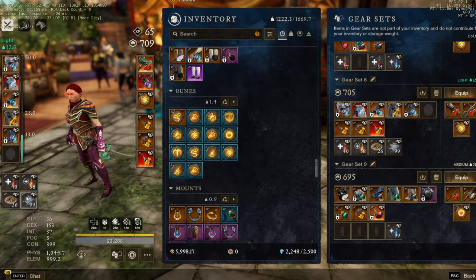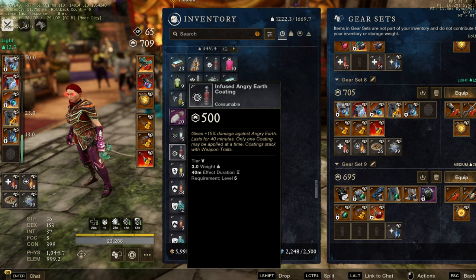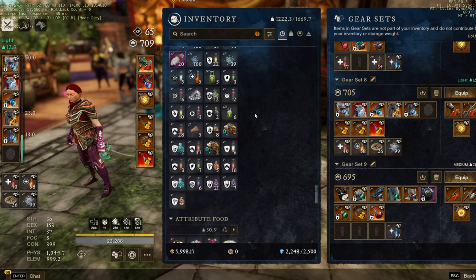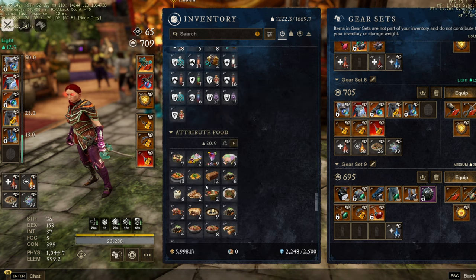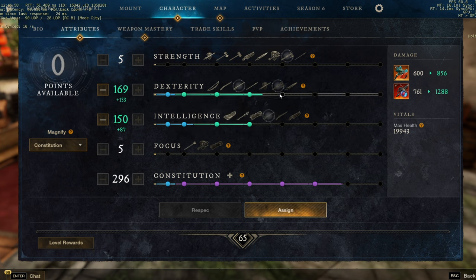This is the consumable that I used too, with the infused ward potion, powerful hunting stone, ward. Yeah, and those foods. Alright. I am a tank, so I was not going to do a lot of backstab.